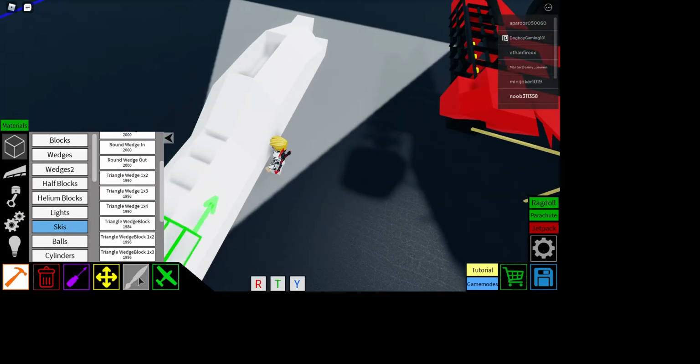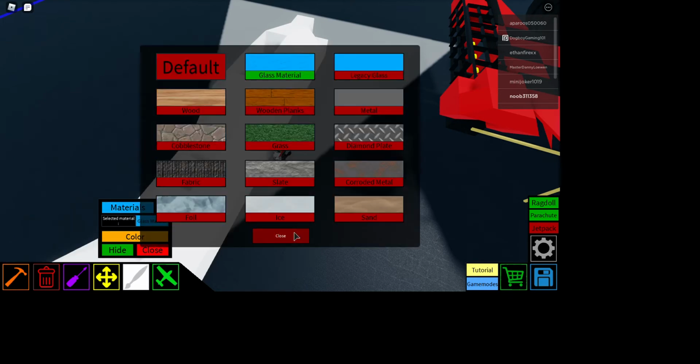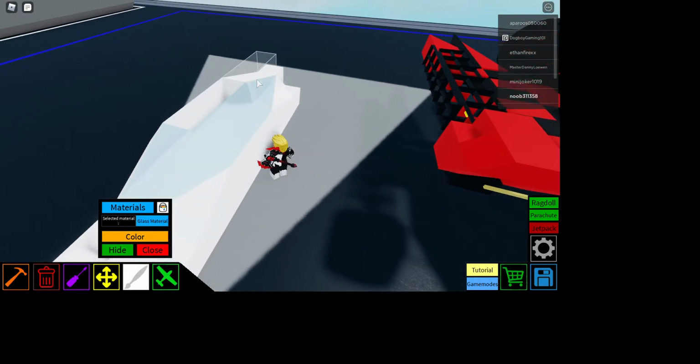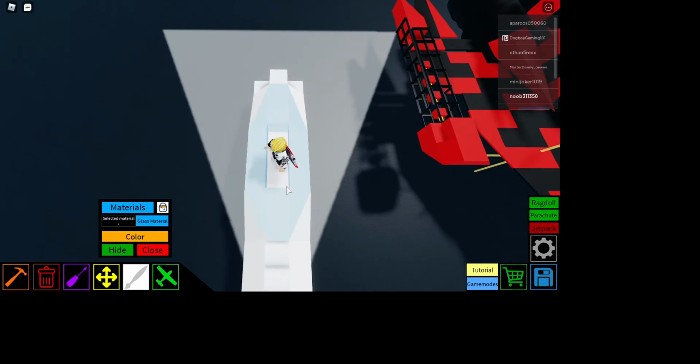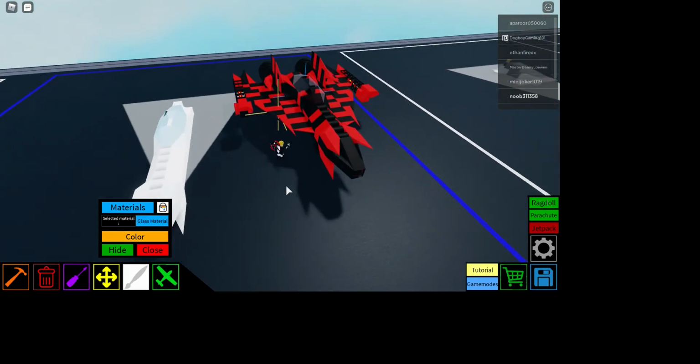And then what you go ahead and do is go to materials, select glass material, not legacy glass, and then you just paint your cockpit. Make it all glass. And there you go. That's the cockpit done.